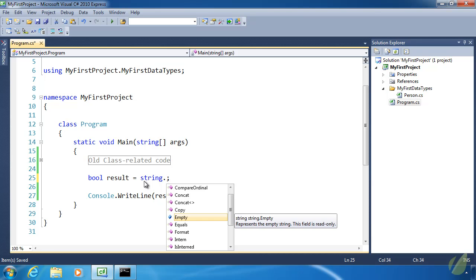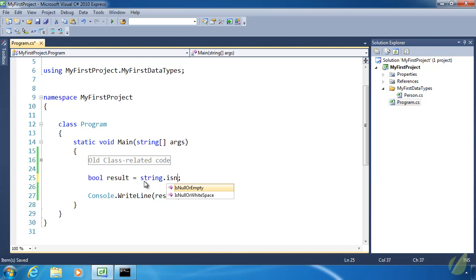But the static methods are methods that aren't on an object, they are part of the class itself. So we have a static method of the string class called IsNullOrEmpty, and this is going to return true or false based upon if the supplied string is null or empty. So let's just put in a string. This is obviously going to be false because the string test is not null or empty. So there we have false, and we have another window we need to get rid of. But if we get rid of the text and just have an empty string, that is going to be true.